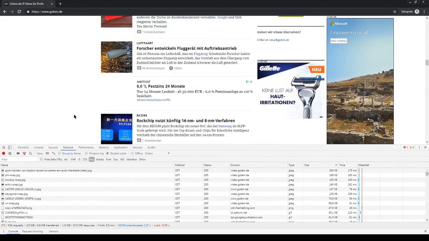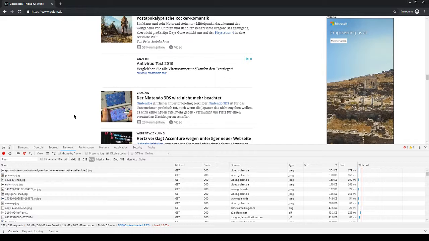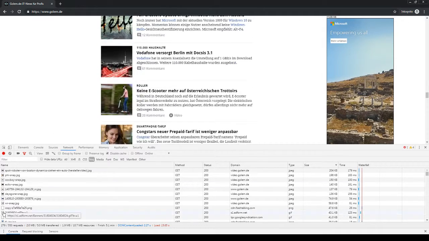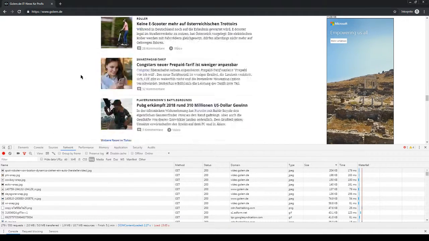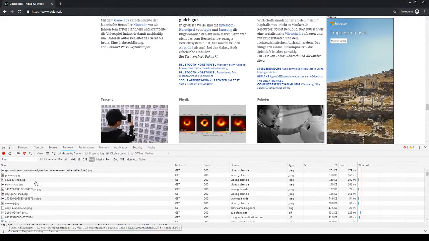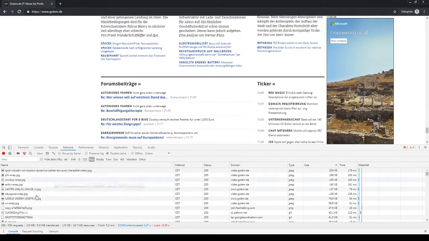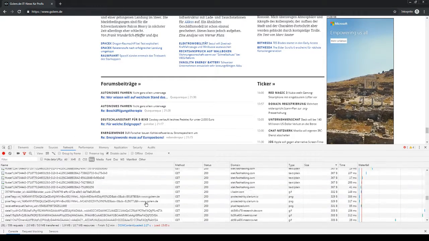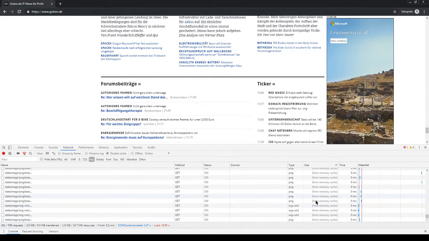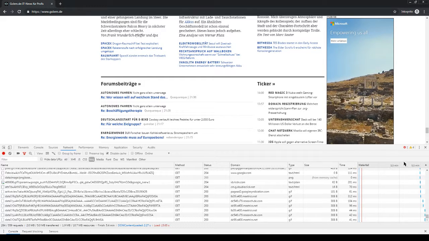I do not see like 200 here. Yeah, and you see it's counting. We have 279. I'm scrolling a little bit, and then 281, and so on. So we are talking about counting pixels. We can also see this if we scroll down and sort by the waterfall.